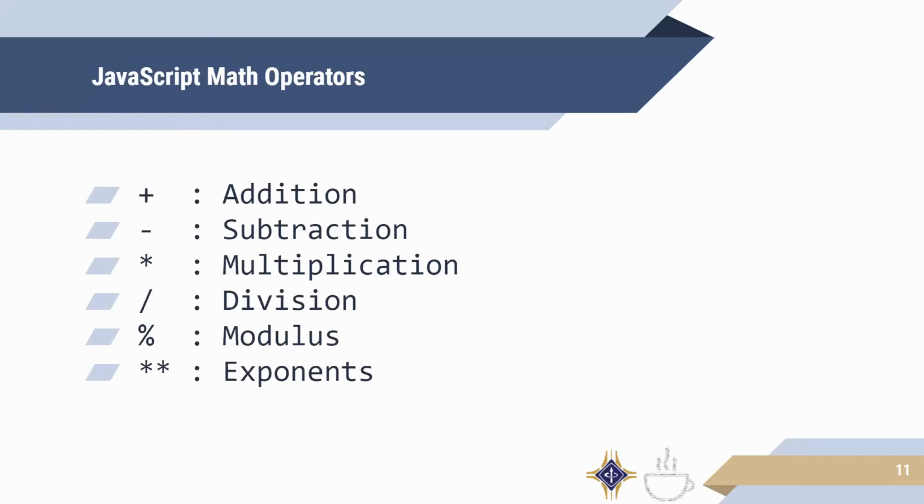Math is pretty much the same as most programming languages. The only difference here is exponents. That's more Python-like, with the two stars meaning exponent, so 2 to the power of something, for example. And division is going to be integer division, so again more like C in that regard.